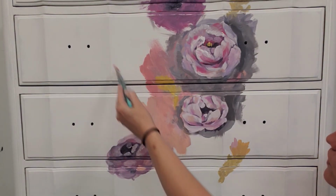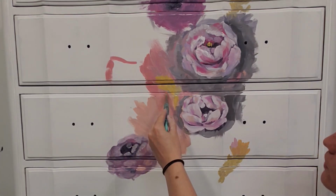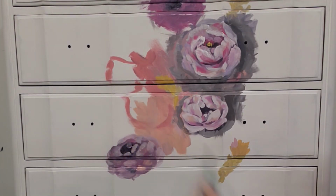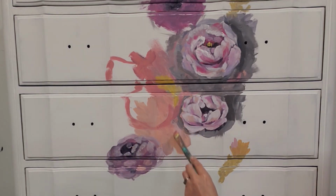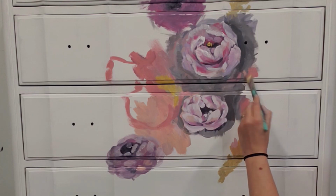And I'm just gonna keep moving out. I'm gonna have probably another flower somewhere around here eventually. Maybe I'll keep mapping this out as I go. I don't want them to all be the exact same space away. I want to kind of connect them a little bit. And I think I'll do another flower right here. So as we go along, I'll get those started too.